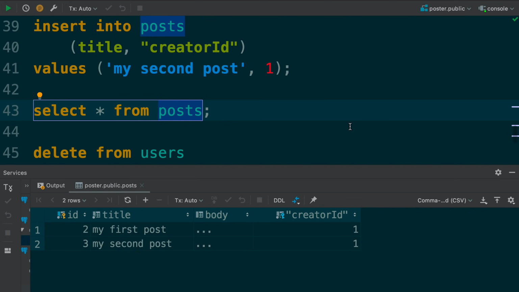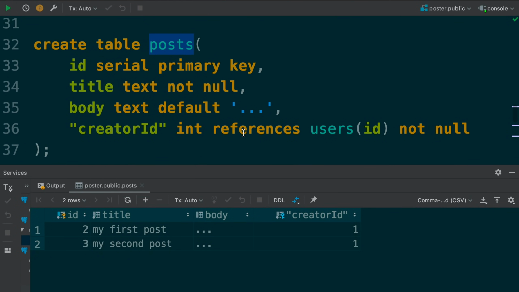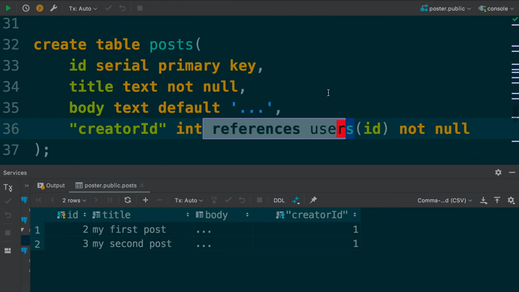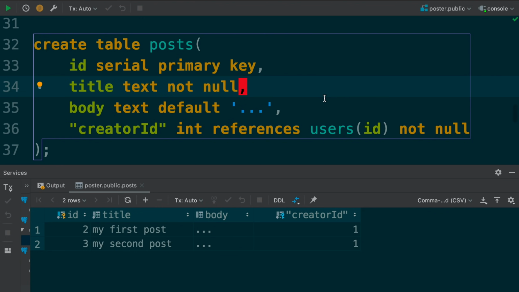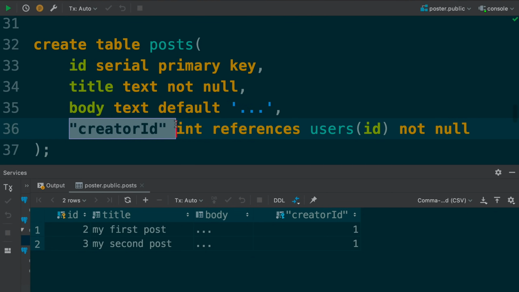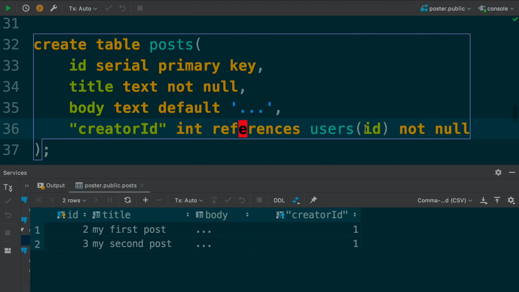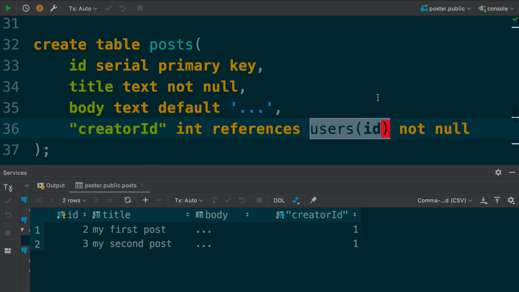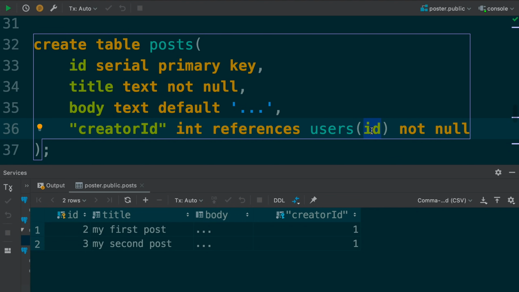Now, a few notes I want to make before we go any further. The first is we use this syntax that says references to set up a foreign key. There are other ways you can set up a foreign key, but the idea is in each case, you're going to connect a column on a table, for example post creator ID, to a column on another table possibly, or it could be the same table, which we're going to cover in a little bit, but that's more of an advanced case. So post.creatorID is connected to users and the ID on that table. And usually when you're referencing another table, the most common thing you're going to reference is the primary key on that table. So 99.9% of the time you're going to be referencing the ID on that table.